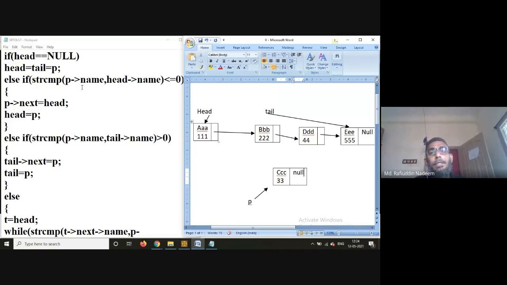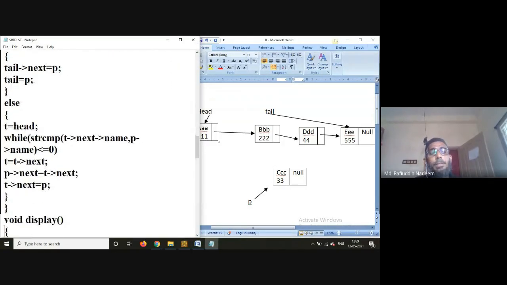P name is CCC comma AAA less than or equal to 0. False. Then it comes here, is strcmp of p name comma tail name greater than 0. P name is CCC, tail name is EEE. So CCC comma EEE greater than 0. This is also false.